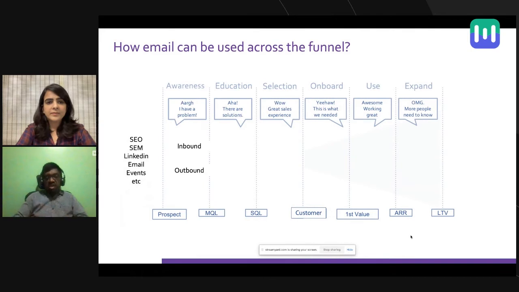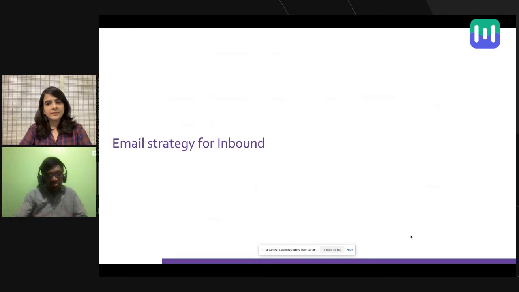So primarily one way to slice this whole problem is inbound and outbound, right? Because the journey for an inbound prospect is very different than for an outbound. An outbound for me is really that cold outreach which you do actually. So we'll try and slice this. I'll quickly show some real examples which have worked.